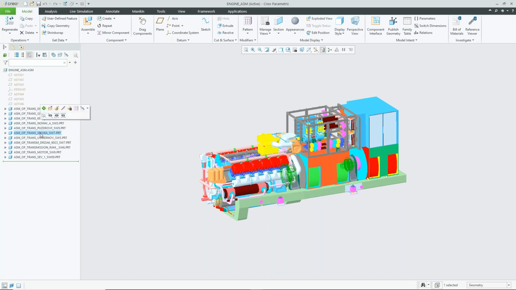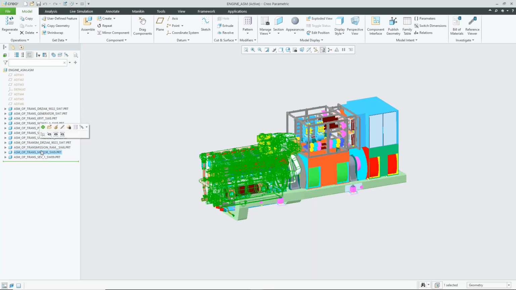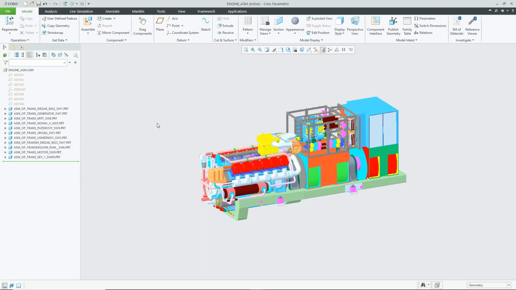So we have created a shrink wrap of all of these files to make it easier to go in and pull up. As you can see, that alone is a single part, but you know from it being a motor, that's not one part. Same thing here. So we simplified this by going in and simply creating a shrink wrap of that assembly and now using that inside of my train assembly instead of the actual individual components.